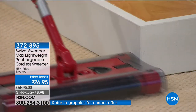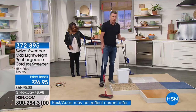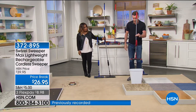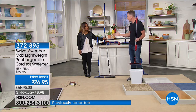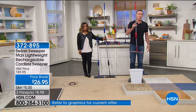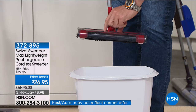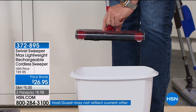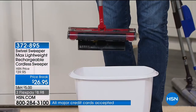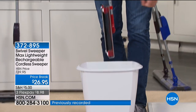Whether you're cleaning in open spaces, on wood floors, on carpet — whatever you want to clean, this will get it done. You pick it up, and when it comes time to empty, it weighs less than two pounds. That is less than half the weight of a bag of sugar — super lightweight. All you do is squeeze these two little tabs, and watch what happens: there's a little trap door on the bottom of the Swivel Sweeper. Everything comes right out. You tap it on the floor, it's ready to go. It has a little magnet for easy storage.